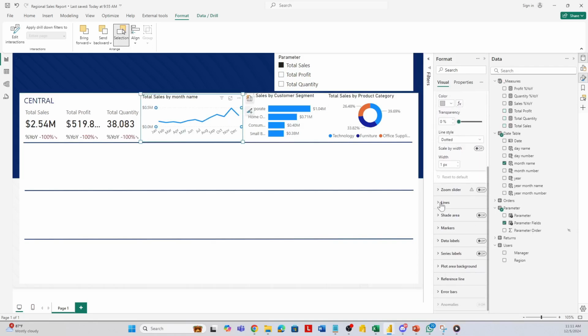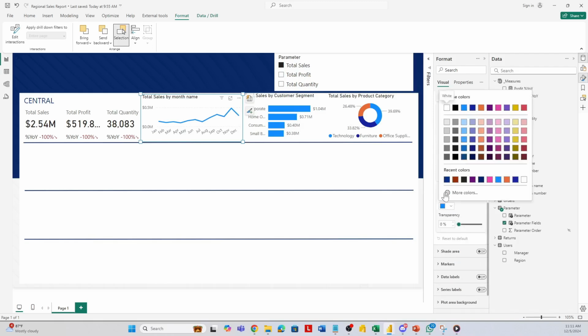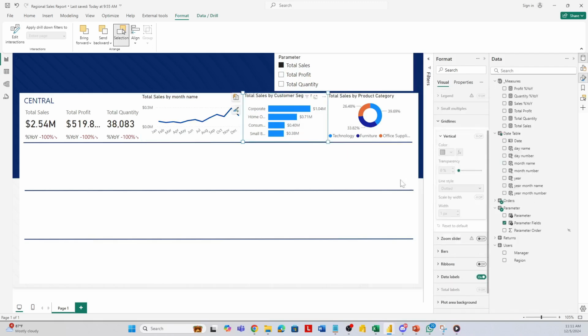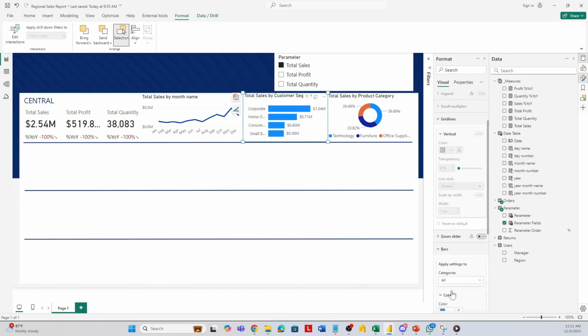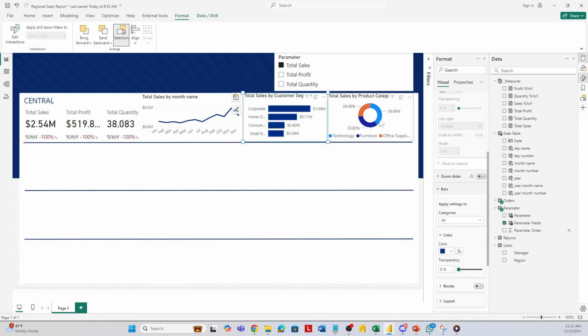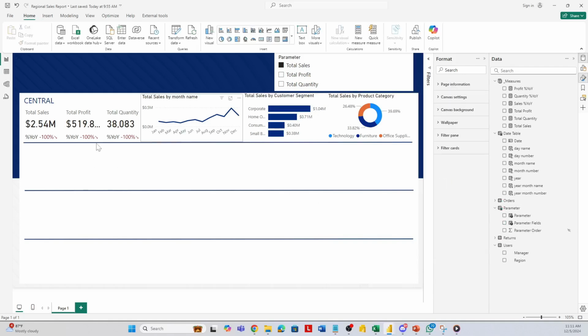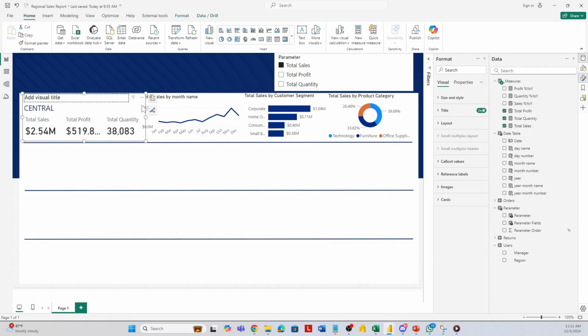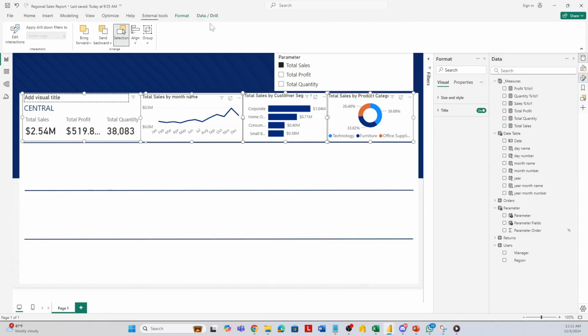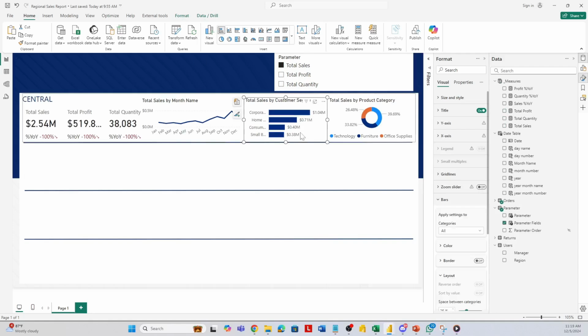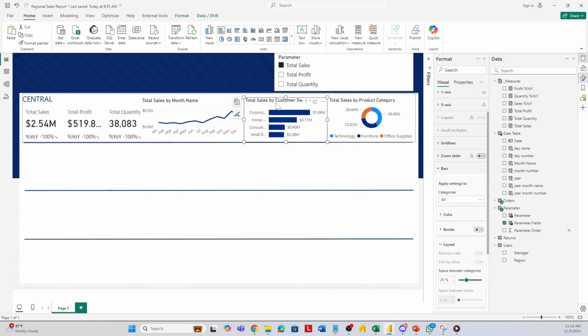The line color, a shade of blue as well. Back color, shade of blue, and on the slices that blue should be this shade so that will match. So I'm going to group this chart, format, group. And before we move forward, let's just quickly edit this chart so that it can show the names.